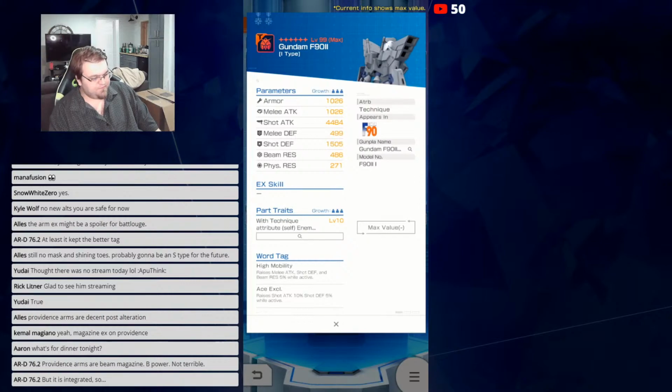High mobility. Ooh, it's interesting seeing Ace exclusive as a secondary tag. Typically, we see that as the first tag slot, and it stays static across the suit. We have seen examples where it's the second slot, like here. It's just much rarer. So, good selection, though.